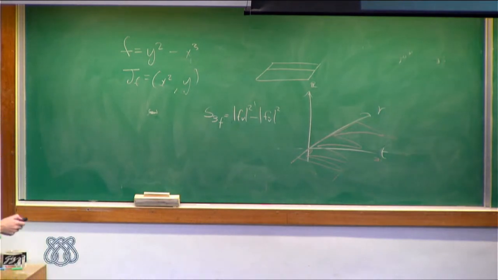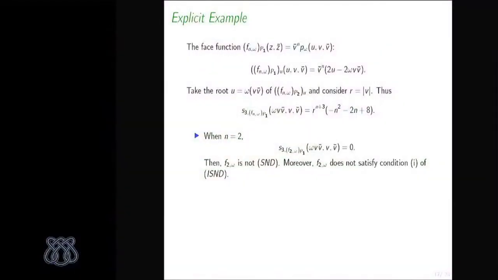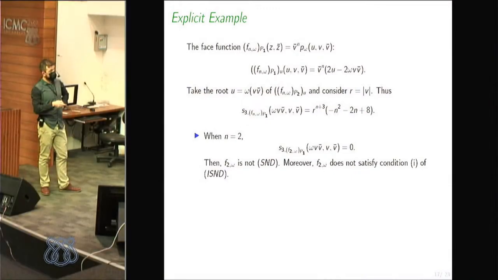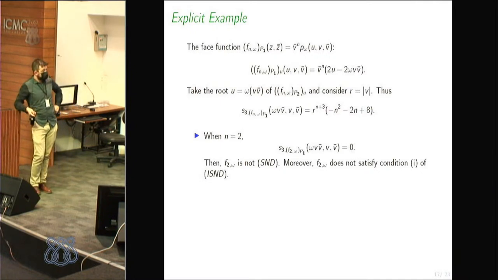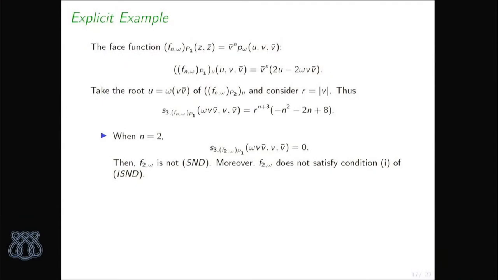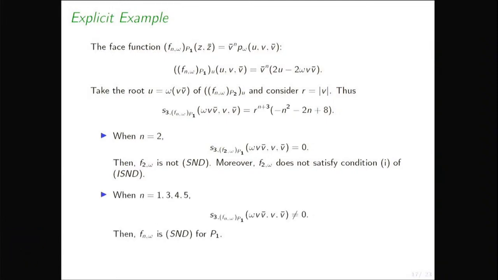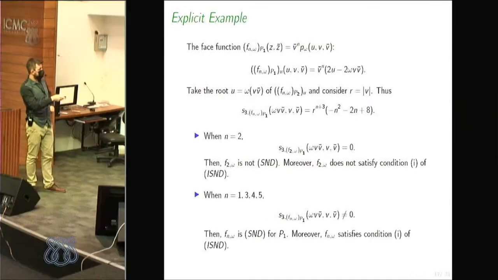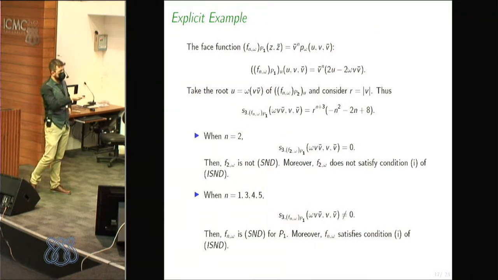Well, this is the reason why we don't have the strong non-degeneracy condition. And we see that for P1, the strong non-degeneracy condition is equivalent to the inner strong non-degeneracy, then we don't have the inner strong non-degeneracy. Well, we can use one argument to say that this polynomial doesn't have isolated singularity because the link associated to this polynomial is not fibered. Then they always have no isolated singularity. But the question now is for the other n values, where it is different. We can look at the equation, right? Okay. And also by the equivalence between these two conditions, we have condition one.